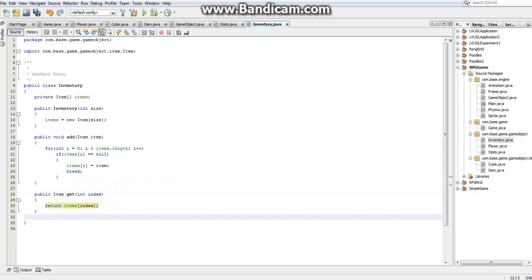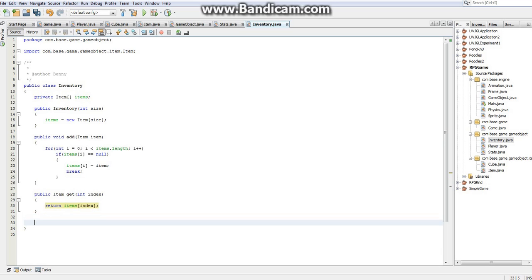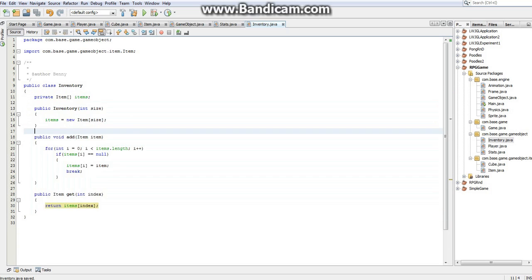I also want to add a way to get an item based on some item, to see if the player has some item. I don't know if I'm ever going to use it, but I think it's reasonable to... Actually, I really can't think of any time I'm going to use it, so I'm just not going to implement it just yet. So we have a way to add items, and we have a way to get items out of the inventory. Really, I think that should be everything we need for the inventory, at least for the time being.